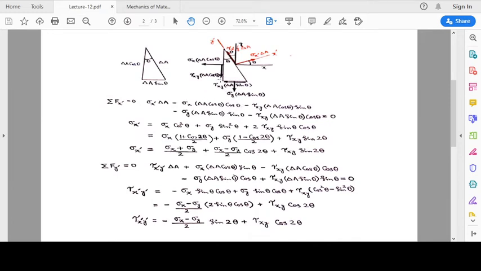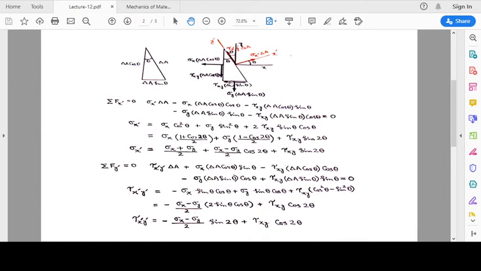Similarly, the component of this tau xy delta A cos theta, this is the force, and the component along x direction, this angle is going to be theta. So cos theta is going to be in the negative y direction and sine theta is going to be in the negative x direction. So we have minus tau xy delta A cos theta into sine theta. This is the component of this force in the x prime direction. We are just resolving all the forces, taking the components of all the forces in x prime direction.